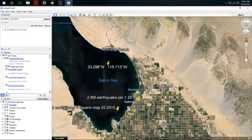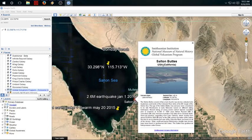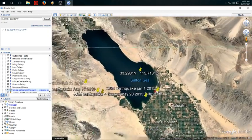Here, let me click on this so you can see it. This is a series of small buttes, rhyolitic lava domes that come up out of the edge of the greater magma chamber down below this area. And as you can read on the screen now, go ahead and pause it if you want to find out the full history on there.